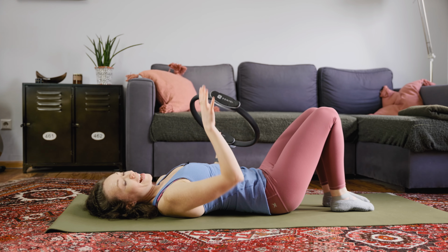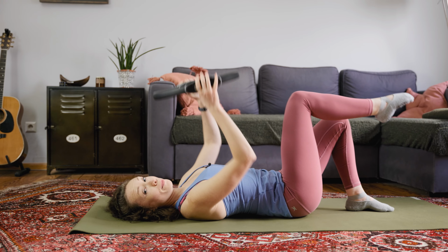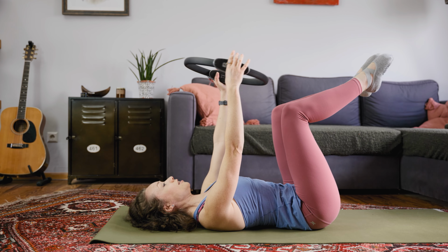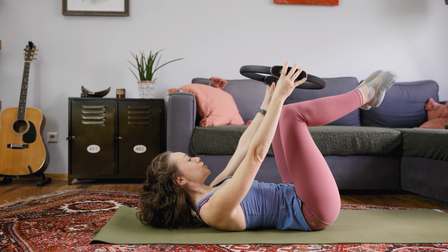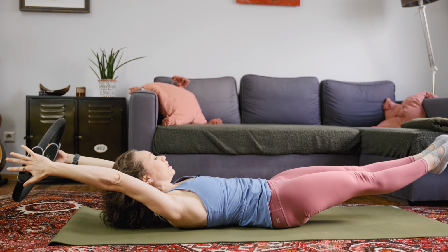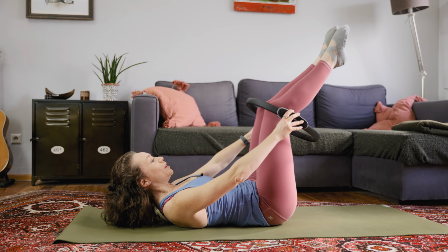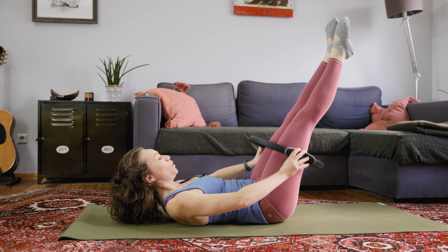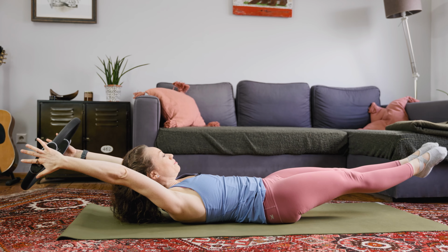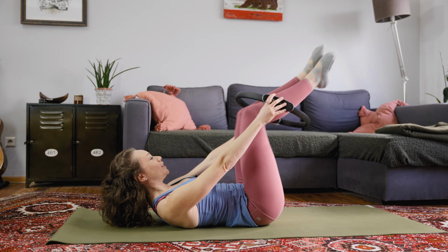So now this move is like a double leg reach in Pilates, but with our magic circle added. So it very much feels like we're the beautiful magician's assistant now, like showing off some magic trick about to happen. So you're gonna first extend the legs and arms, inhale. As you exhale, this is where the ooh and ah moment comes. You take the legs through the circle, just like to imagine some magic trick is happening right now where like my legs disappear as I go through the circle.